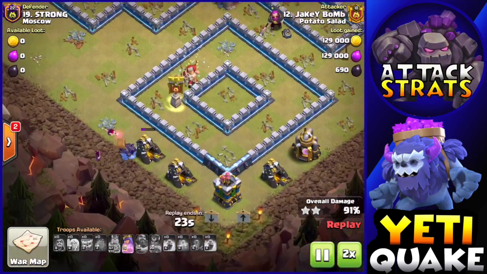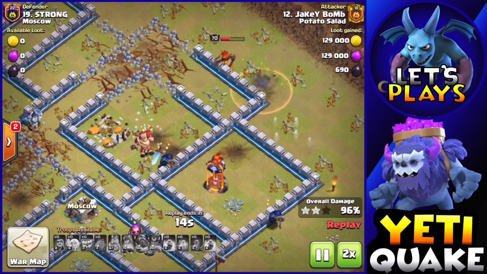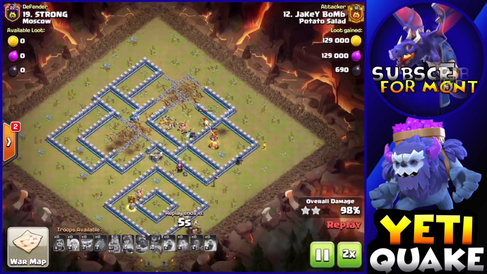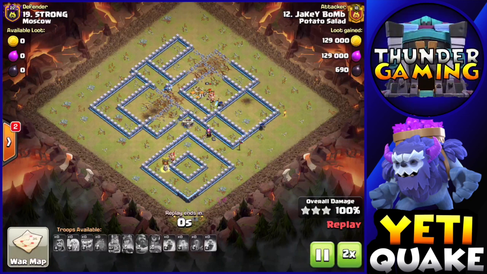Okay, so either that one Yeti right there with the Wizards, or that Queen comes in clutch and somehow... Oh, okay, okay. See you, Queen. Queen's going to come over here and destroy that multi, and that Yeti's going to destroy the last building.